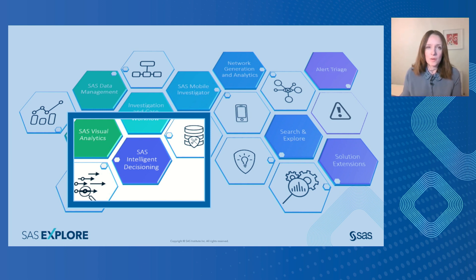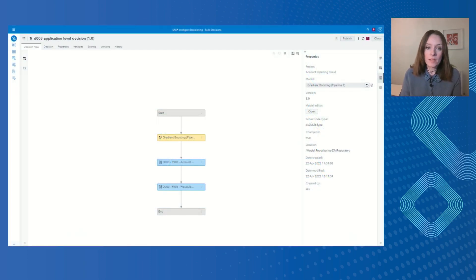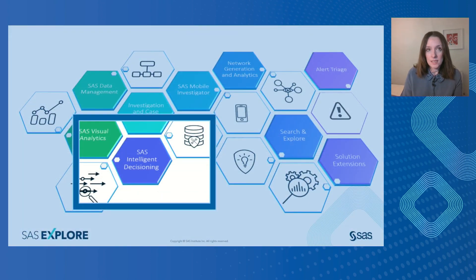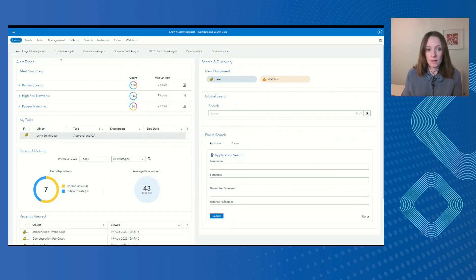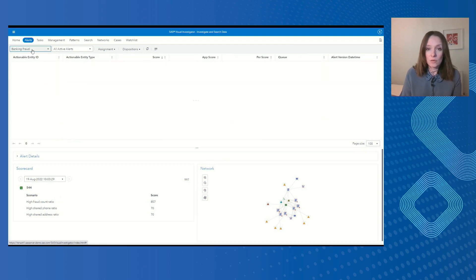We did say you could do more to understand and perform analytics on your data. So here enter SAS Intelligent Decisioning, which allows organizations to build and deploy real-time decisions based on business rules and sophisticated analytics. In this example, we have some decision rules that have been built to analyze our data and generate alerts in VI when anomalous applications have been made. Decisioning has been integrated with VI to then register these anomalies as alerts ready for a human to assess, triage, and disposition. Through SAS Visual Investigator's alert management capability, alerts are prioritized and routed to users, such as analysts and investigators, through queues and strategies.